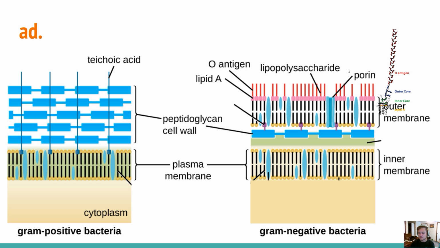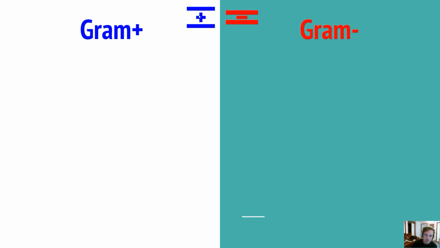So things that are specific for the gram-negative bacteria are going to be the lipopolysaccharide, the LPS, the endotoxin, that's all the same thing, the lipid A, that's all describing the same thing there, and the porin channels. And then for gram-positive it's going to be the teichoic acid. So last review, remember, plus sign, squeezing in, need a thick peptidoglycan. The minus sign can just squeeze in very easily, and it looks like another extra membrane, and you don't need a very thick peptidoglycan to fit in there.